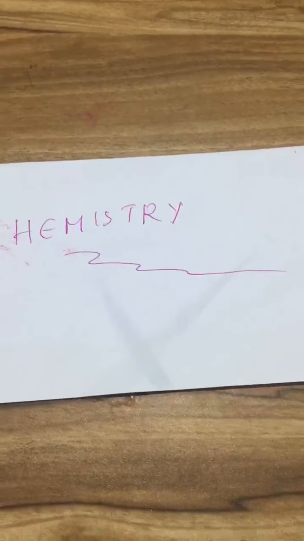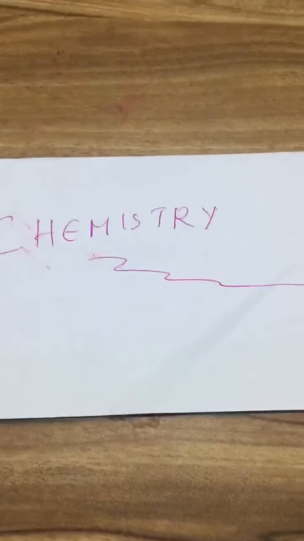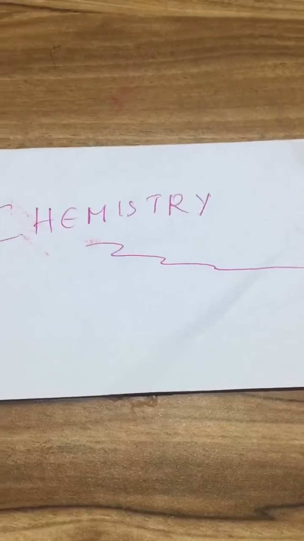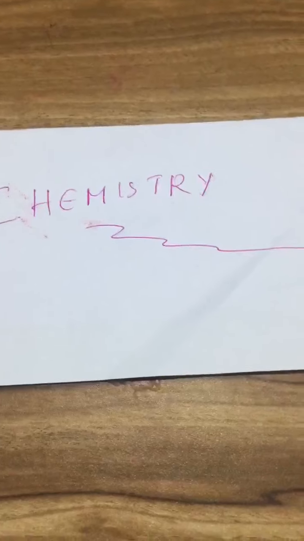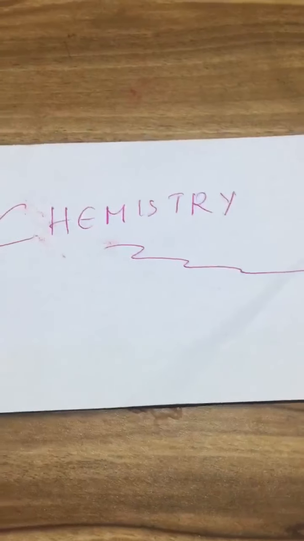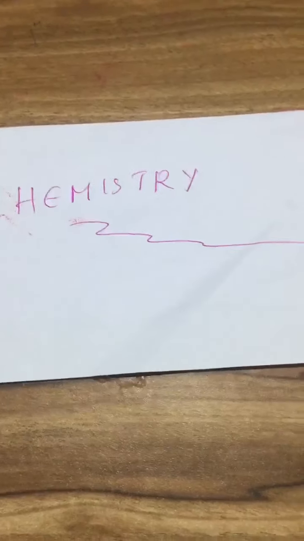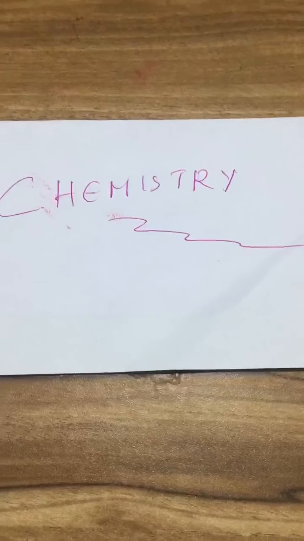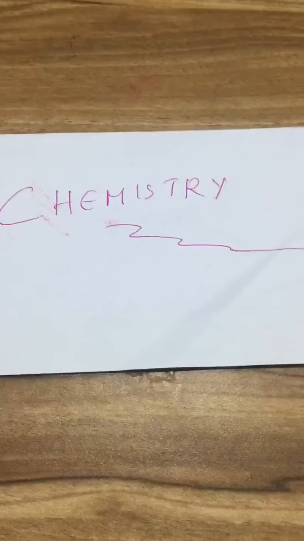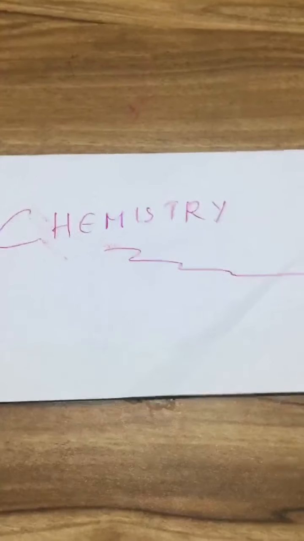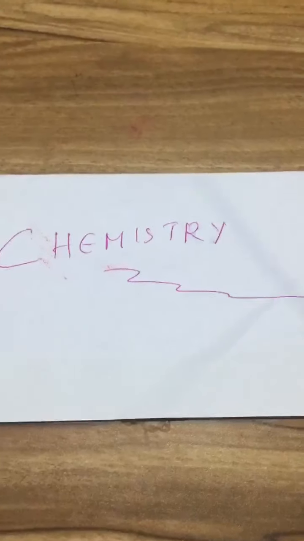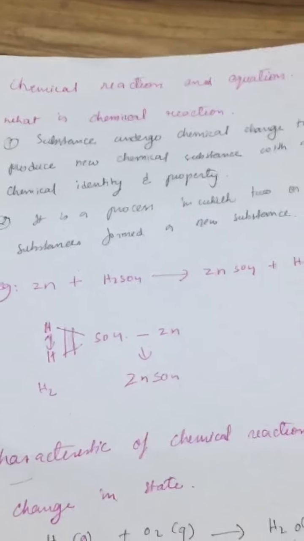Also, chemistry is the study of everything, because even our body is made up of chemicals, and even when we sit, eat, sleep, there are chemical reactions taking place. So we can say that chemistry is the study of everything. And so let's go to today's topic, that is chemical reactions and equations.